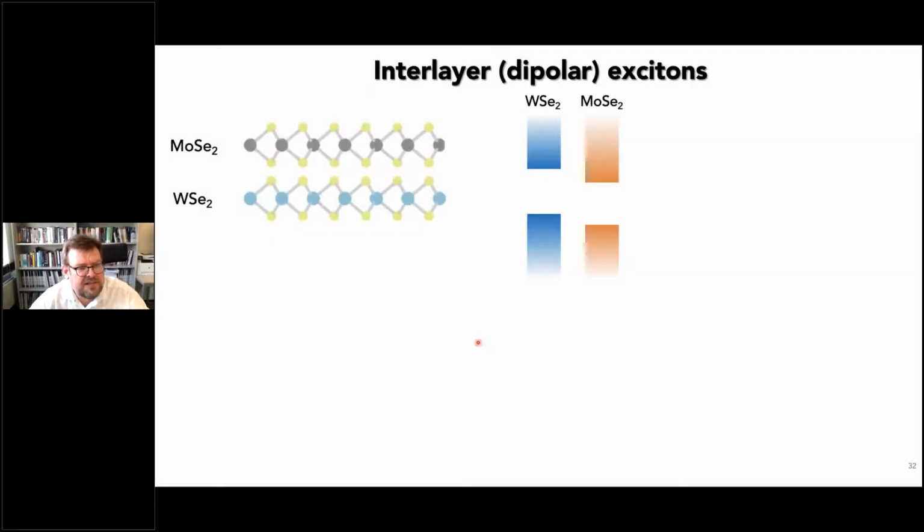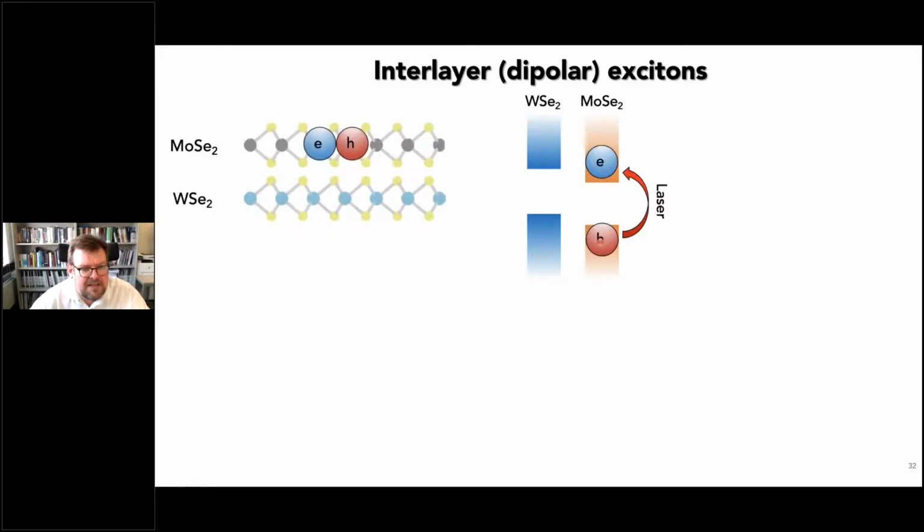Let's start with the heterostructures, which are very widely studied. In fact, many combinations have been studied, but we and many other groups, for reasons of convenience and optical quality, have made a lot of studies of molybdenum diselenide sitting on top of tungsten disulfide. If you calculate the single particle band structures of these materials using tight binding calculations, you find that the conduction band minimum of molybdenum diselenide lies below that of tungsten diselenide, and the band gap is also smaller, such that the valence band maximum is in the tungsten diselenide and the conduction band minimum is in the molybdenum diselenide.